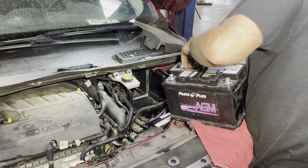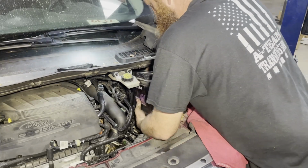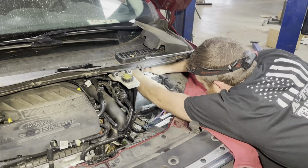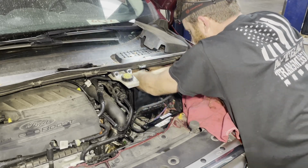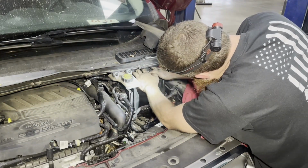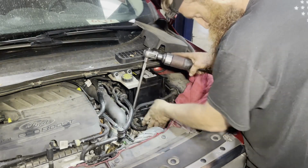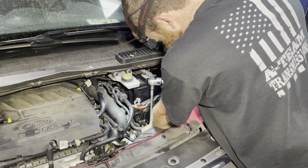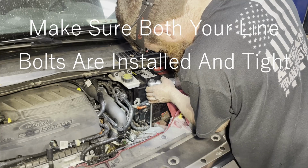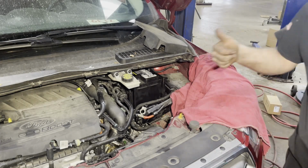Ground's in the back. Remember, the notch goes on the right. 8mm. There you go. Now we'll jam this air box back in there and we'll be all set.